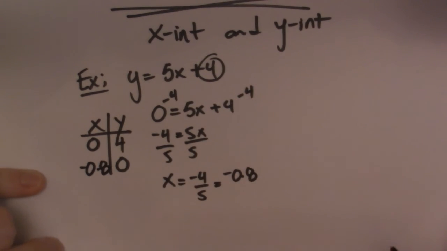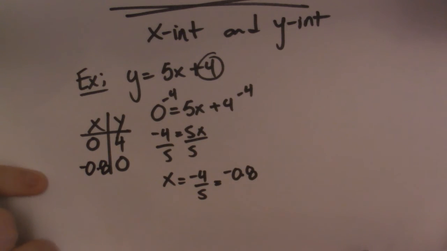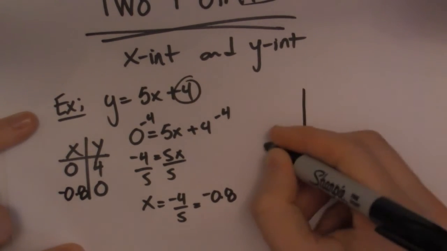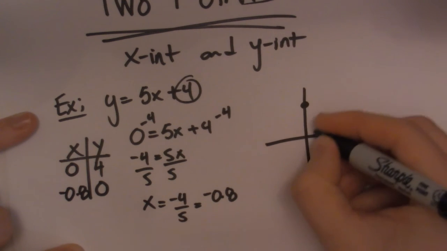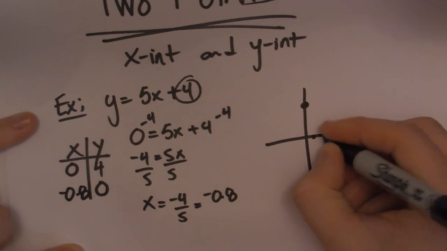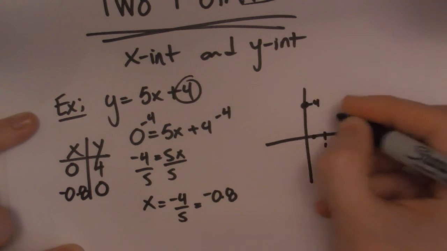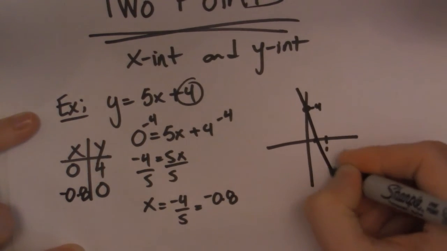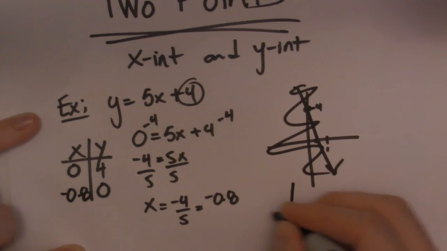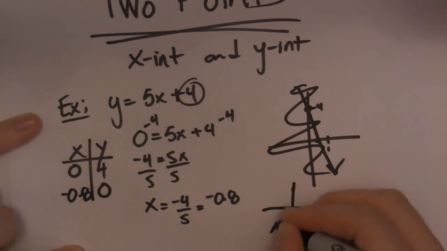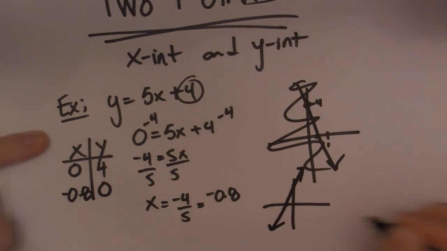The reason I like these is that those are the 2 most important points on a linear function. You can see my y-intercept is 4. My x-intercept down here is 0.8 somewhere, so let's call that 1. Let's call that 4. Just a little sketch, guys. And that's my graph. It does not look like that. It looks like this. There it is right there. So I messed it up, but that's alright.